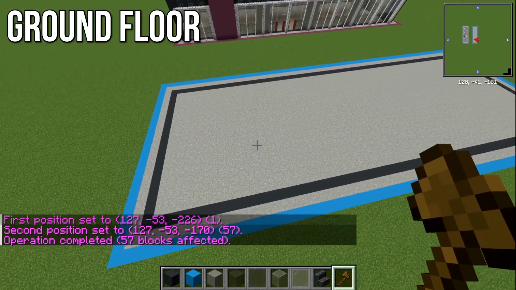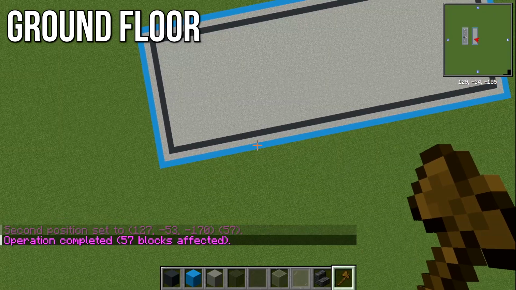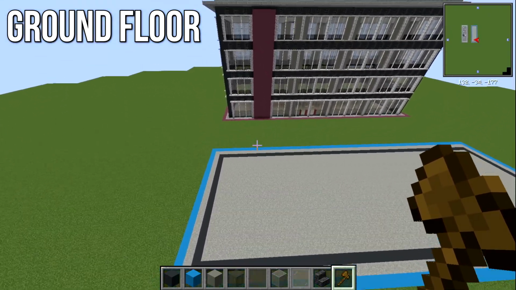There we go. So that's going to give you a nice base. It'll give you a profile of what the building's going to be like. And like I said, this outer bit is the roof sticking out by a couple of blocks.